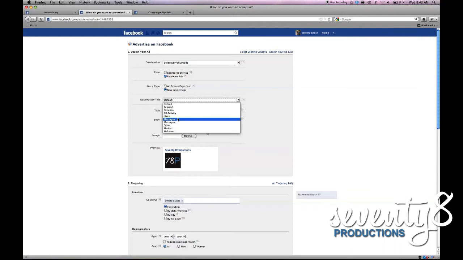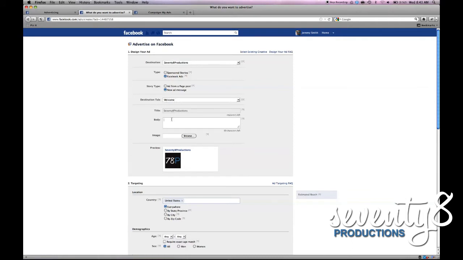So I've created an ebook that you can actually download, and so they're going to come to this welcome page, and when they come to this welcome page, they are unable to actually download the content until they like the Facebook page. The reason for this is that it has to be in a custom landing page. You're not allowed to use Facebook to give away stuff. It has to be a custom page, and they have to actually like the page. So it's been amazing how much this Facebook ad has increased my likes, increased my reach, increased the viralness of my Facebook page. So it's a very good strategy to use.